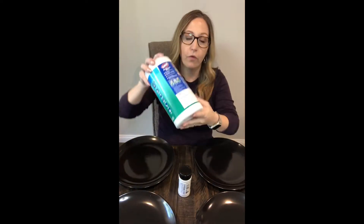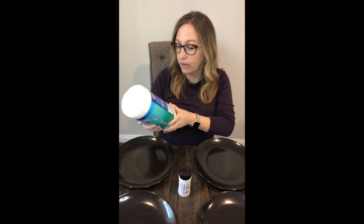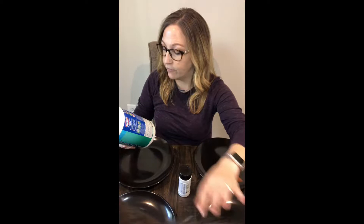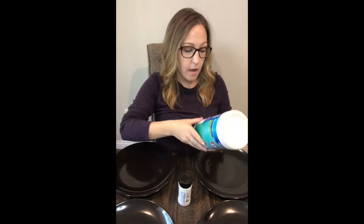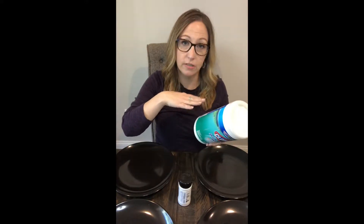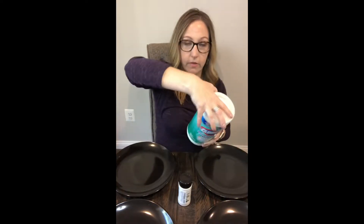As you may have heard in previous videos, to properly use a sanitizing wipe you have to leave the surface wet for 4 minutes and then let it air dry. If you use it on a food surface you have to cleanse it with water before using it again. That's a really long time — I've never actually looked at the instructions on using wipes before. I would just wipe my surface and leave it, without making sure it was visibly wet for 4 minutes to be properly disinfected.